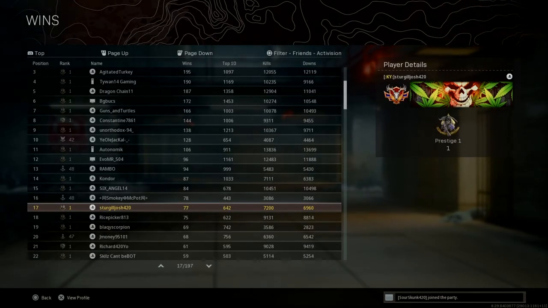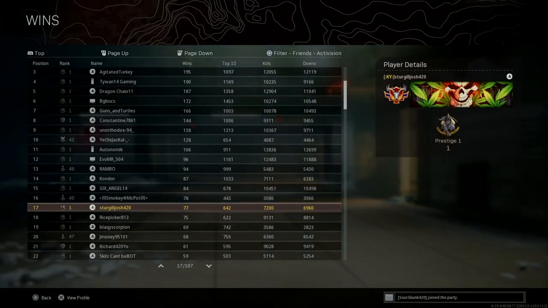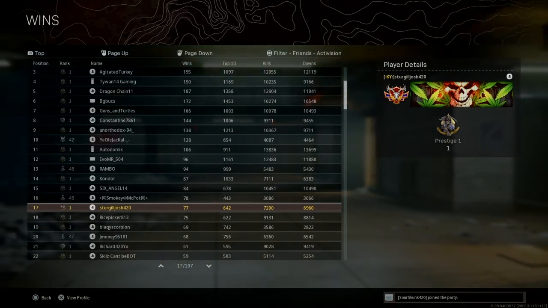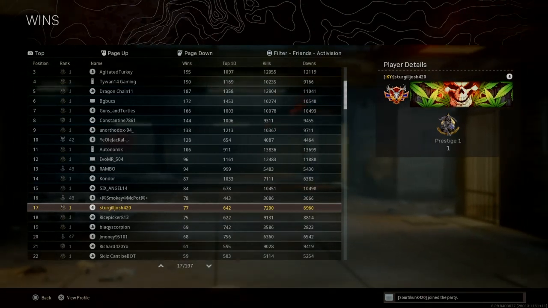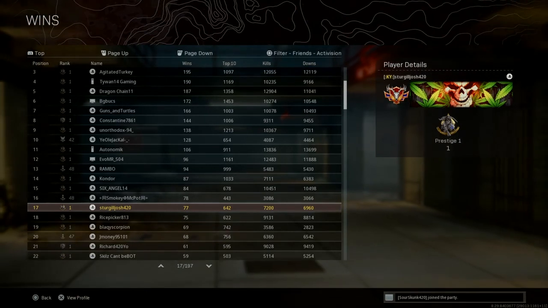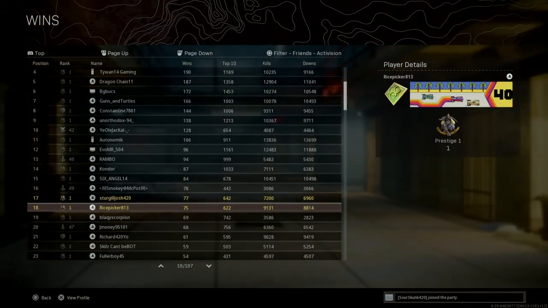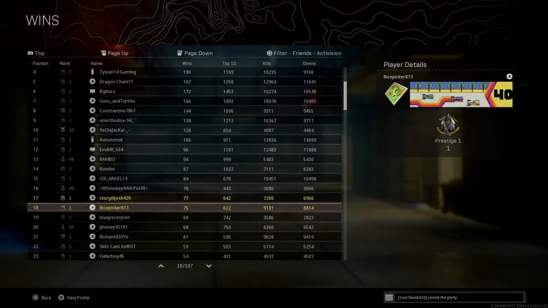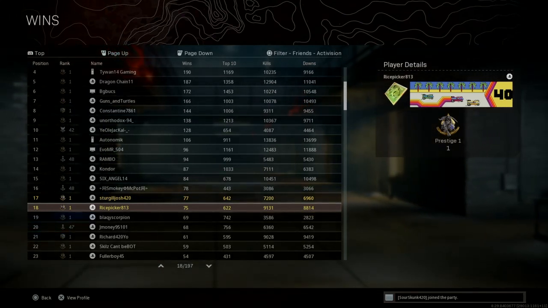Wins. Now, right here's my wins. I'm 17th rank on it out of 550-some people. I got 77 wins, top 10, 642 kills, 7,200, downs, 6,960. And I'm even beating Rice Picker. Rice Picker, he's been playing this game. He was playing this game when it first came out, too. He was ahead of me the whole time. Now he's below my ass, and he's going to stay.